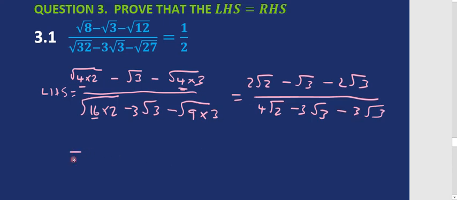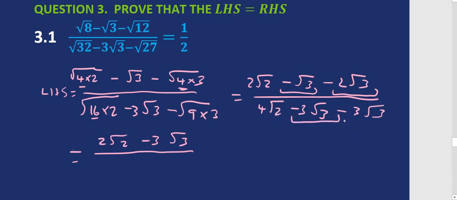And then now we can look out for common factors. Of course, these two terms in the numerator are common factors. They both have root 3. So if we simplify those two terms, negative 1 and negative 2 will give you negative 3 root 3. Okay, and in the denominator, where are the common terms? These two terms are common terms. Why? Because they both have a root 3. So how do we simplify those two terms? Of course, the first term doesn't have a like term, so negative 3 minus 3 is negative 6 and root 3.